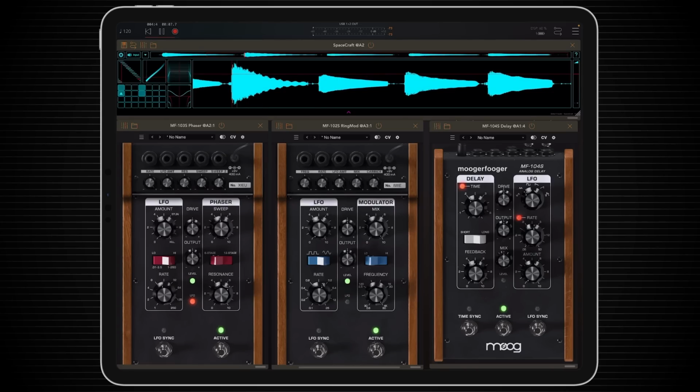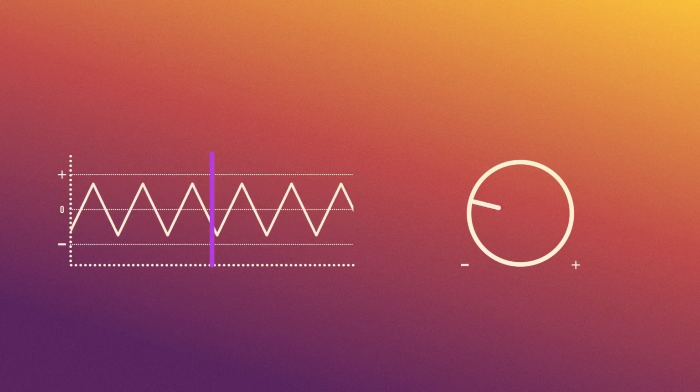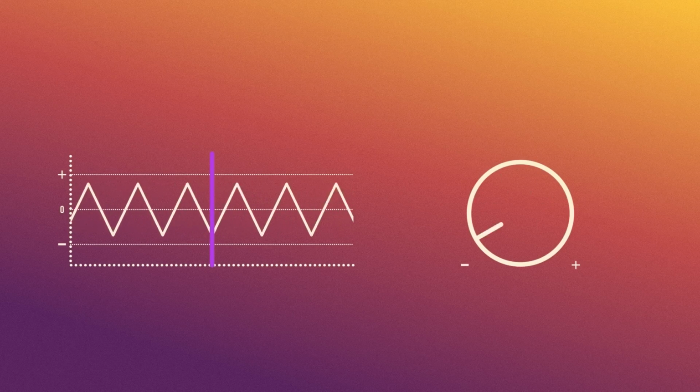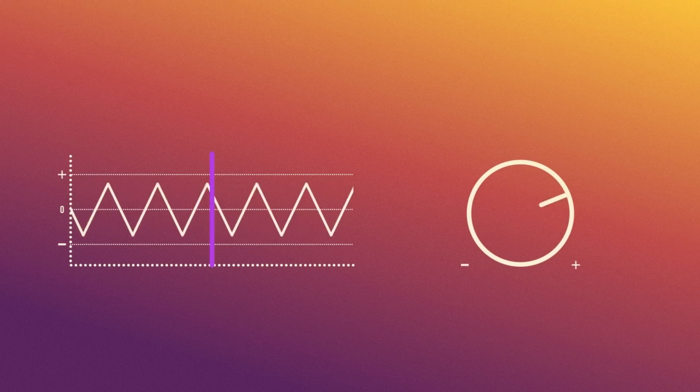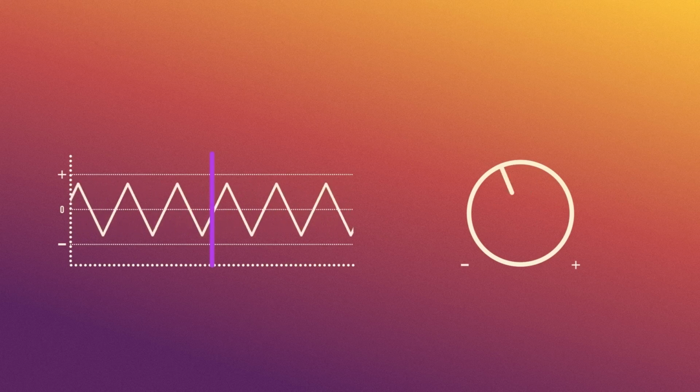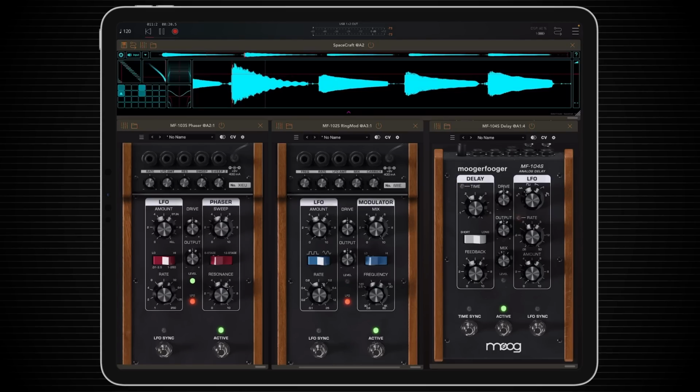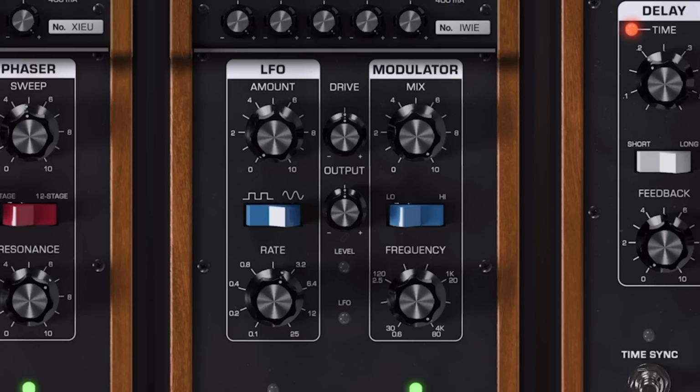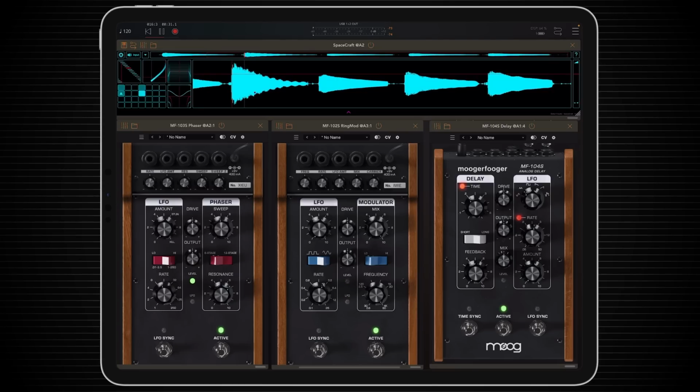All right, so when it comes to LFOs, carrier outputs, and oscillators, they all do kind of the same thing. They swing up and down between poles at different rates. Oscillators at high speeds, LFOs at low speeds, and carrier outputs, in this case with the ring modulator, well, it has two speeds. It can run at high oscillator speeds and low LFO speeds. So what we're gonna do is use that to modulate the phaser sweeping in the phaser. So right now we have spacecraft loaded here.